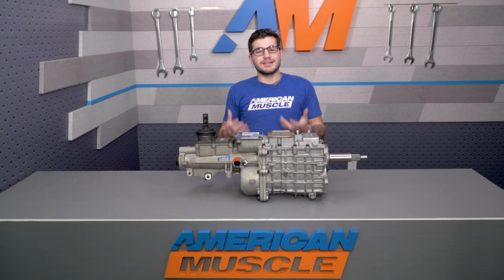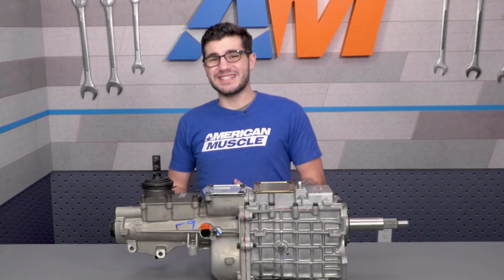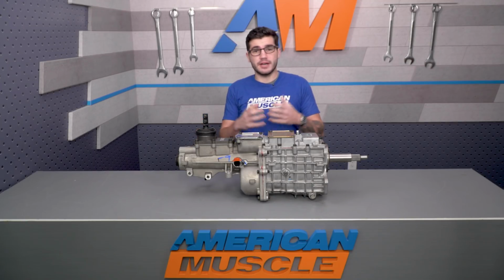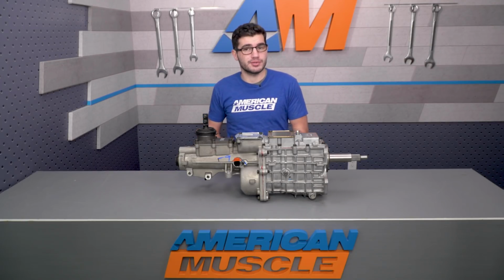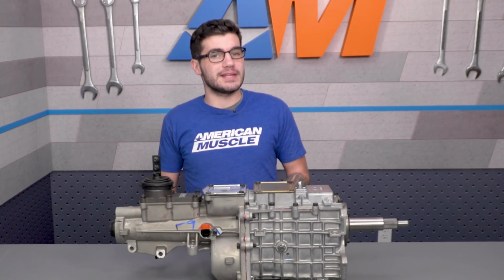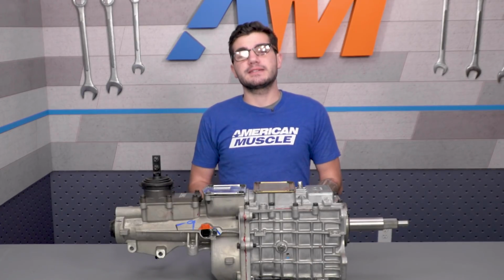Now, as I'm sure you guys already know, the T5 transmission that was introduced to the Foxbody scene is infamously known to have a very easy breaking point. It doesn't handle a ton of power over what the stock 5-liter pushrods put out. Now, don't get me wrong, the T5 is a good transmission for what it is. It's lightweight, about 80 pounds, and very compact, and it handles the stock setup well enough.